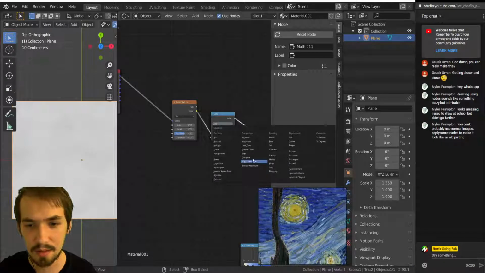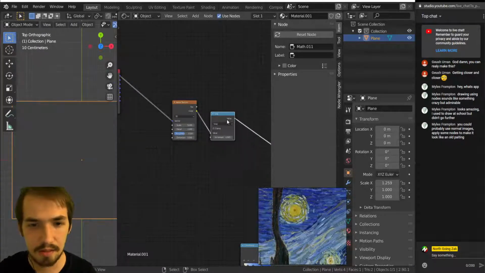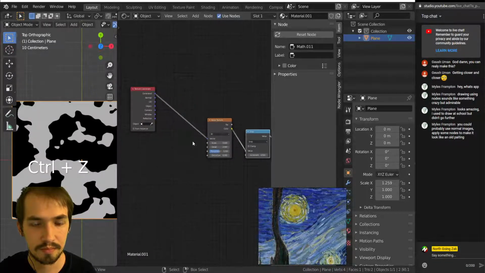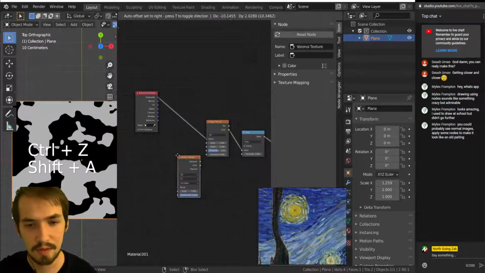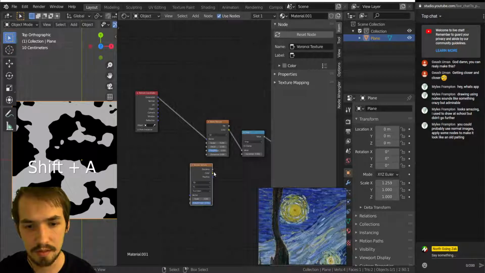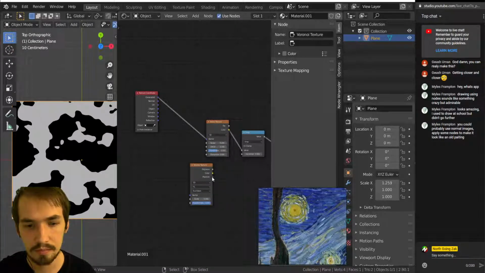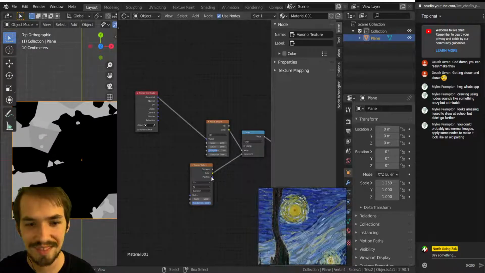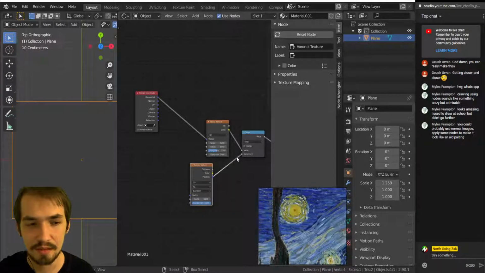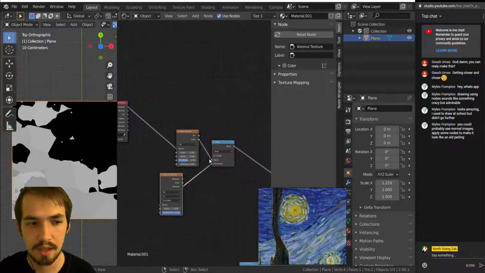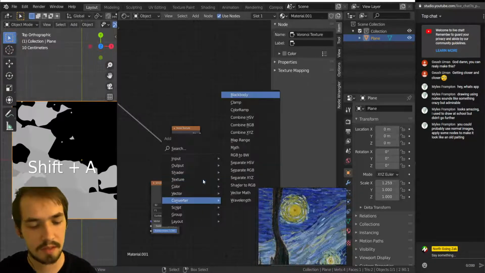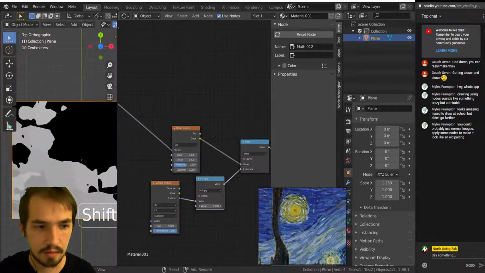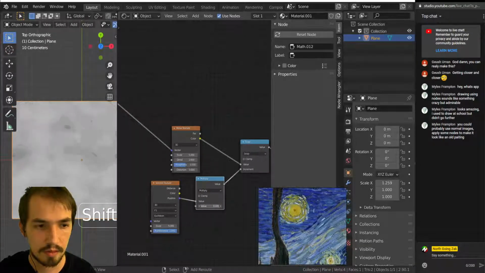So the math node, and then change it to snap, and then you get... but yeah, like Voronoi, color, wait, yeah, color, no, position. But you get different values if you multiply.